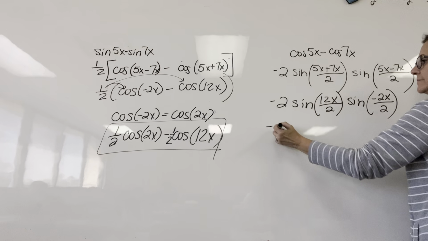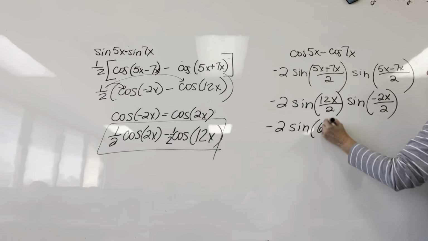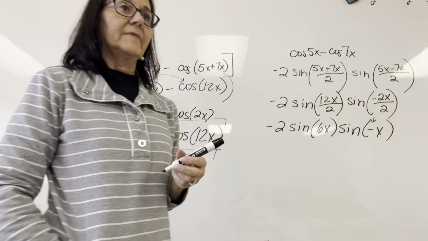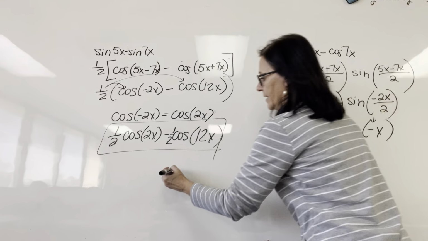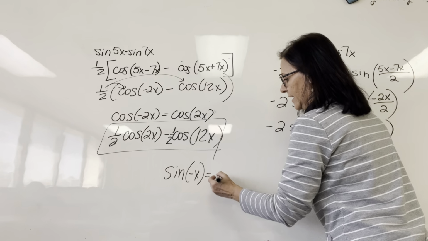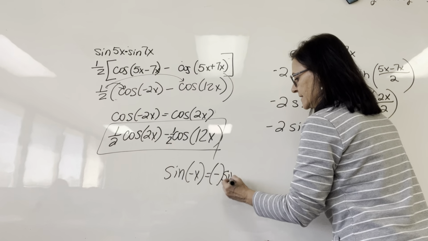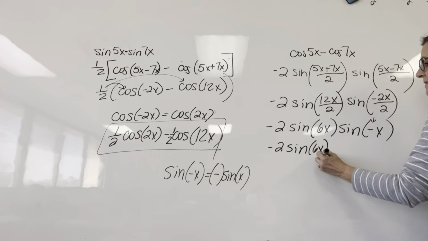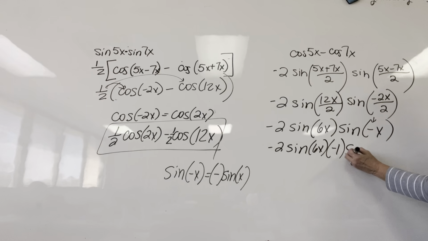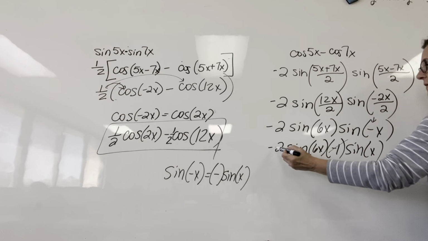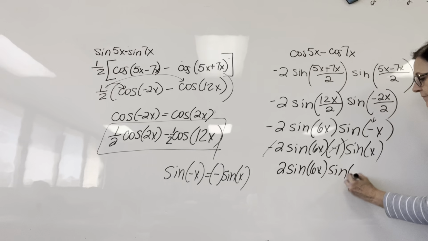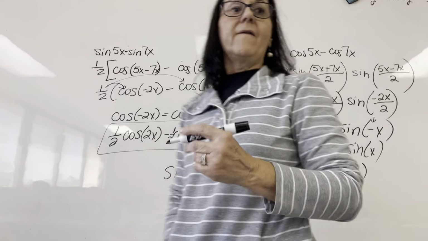I can simplify that. All right, I don't really like this negative in here. Can you look on your trig identities? What can I change for the sine of negative x? Negative sine x. So the sine of negative x is the same thing as negative times the sine of the positive angle. All right, so it's negative 2 sine 6x. I'll just put a negative 1 out here so we see that. Times the sine of positive x. A negative times a negative is a positive. So final answer is 2 sine 6x sine x. And that's our product. Where'd the negative 1 come from?